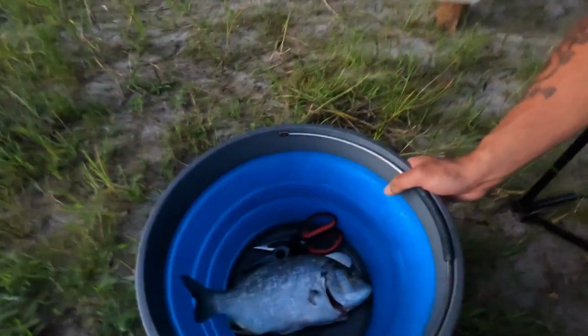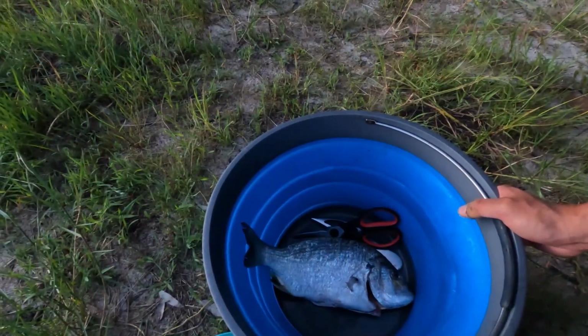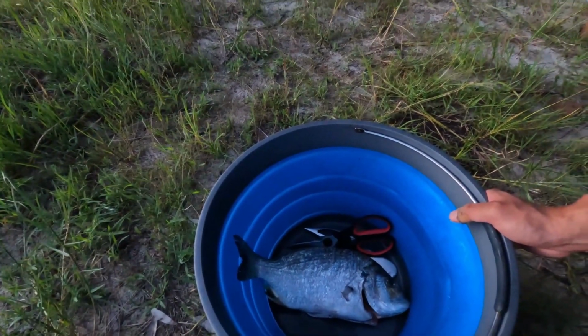Mr. Bream. And I think I'm going to be eating the larger one of the two that I've caught. That should do nicely for wifey and myself, along with some cockles later on for a snack. So for now we're just waiting for the rice to cook, and the cooking time should be one beer's time, so just enough time for me to knock back this ale and then we'll start cooking the fish.